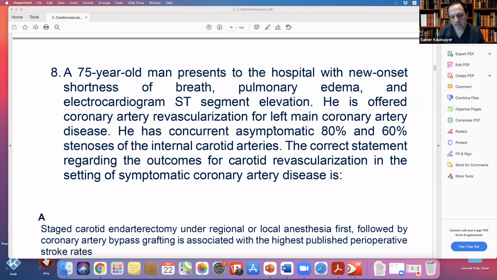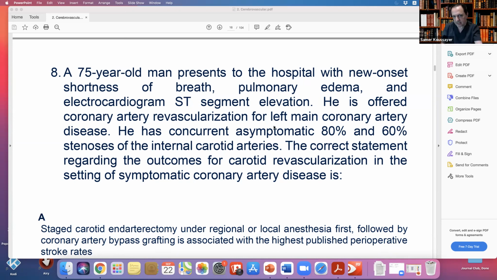But the problem is, as I'm saying, this is our practice. But the question is what the data showed. I'm saying the data is different from what we do. This is for the fellows. The data for some reason showed that if you do CABG and carotid endarterectomy at the same time, there is increased risk of stroke. So now they want to do it before surgery. But again, you have to individualize the patient.